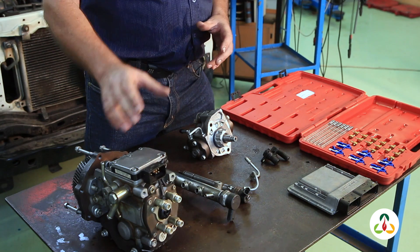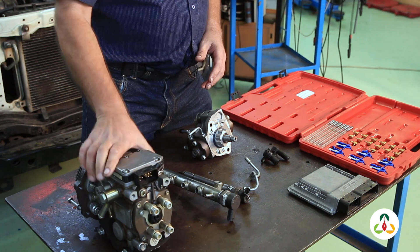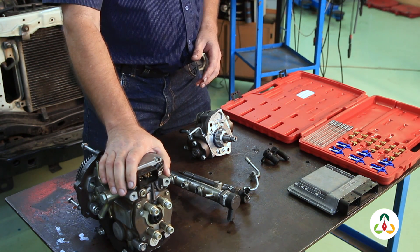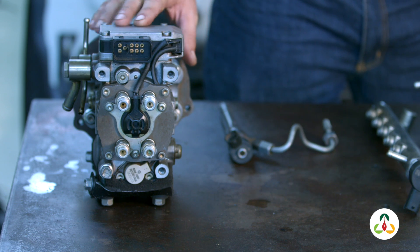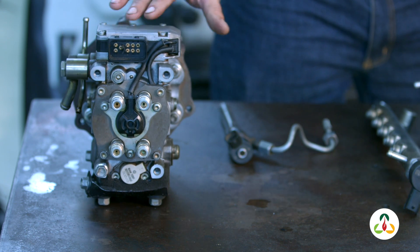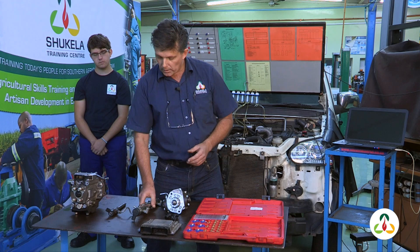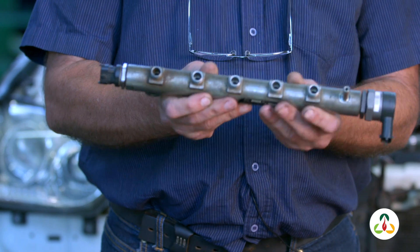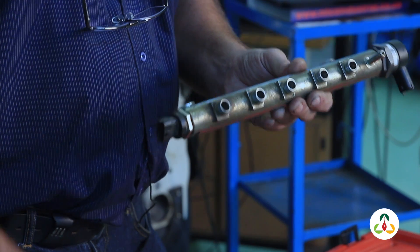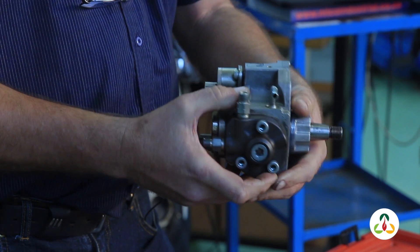In the past we had vehicles — and they're still running currently — with an old injection rotary pump. That pump was basically responsible for pulsing the injectors, opening and closing them, so the pump was responsible for most of the fuel supply in the system. Now with a common rail diesel injection system, we have one common rail that feeds four injectors, and that common rail is fed by a high pressure pump.